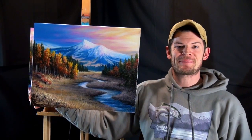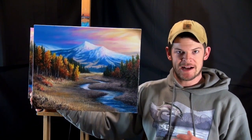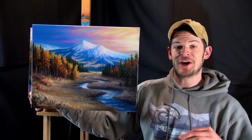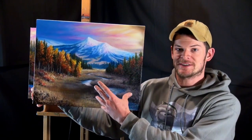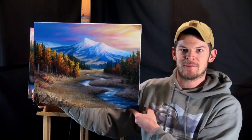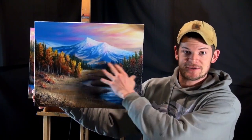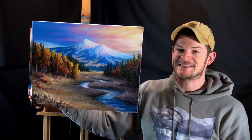All right, well, I think that wraps up our painting for today. I hope you guys enjoyed. I know you saw me work on a lot of different areas towards the end there, and really all I did was take those same techniques that I went over and reapplied those to all these different areas throughout the painting, just smoothing out the sky a little more, glazing some different colors throughout this midsection, adding more detail down below, of course, but the process is the same.